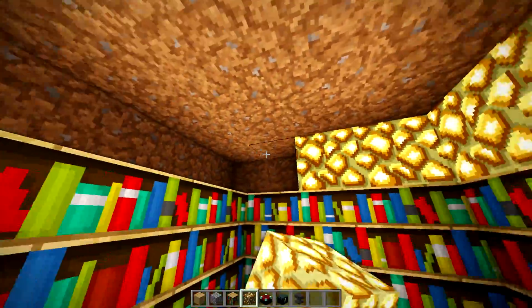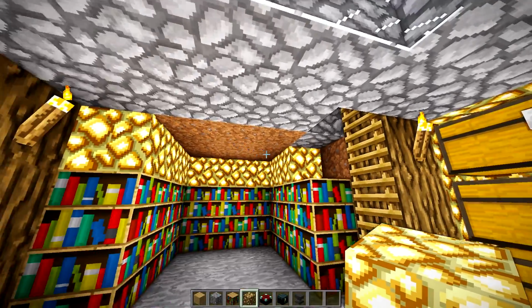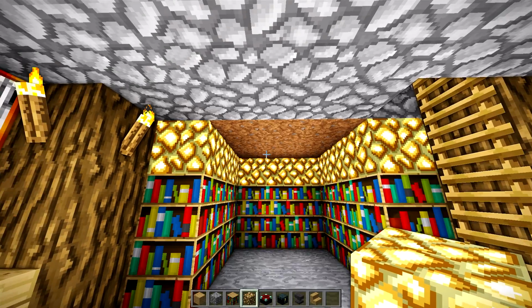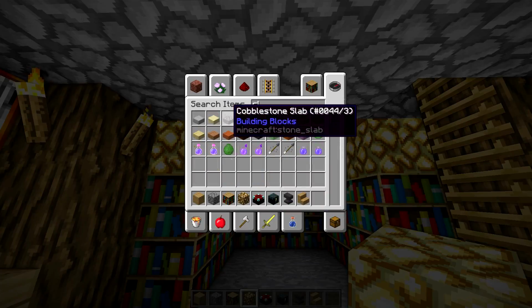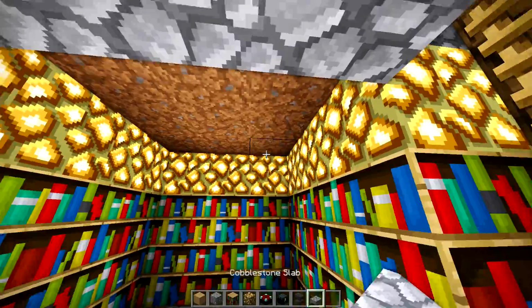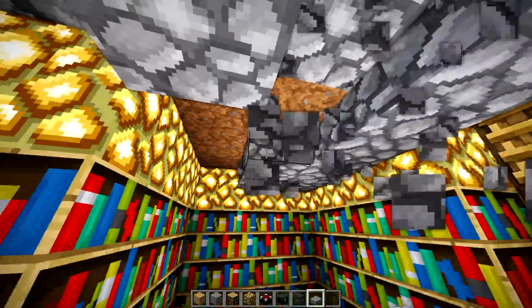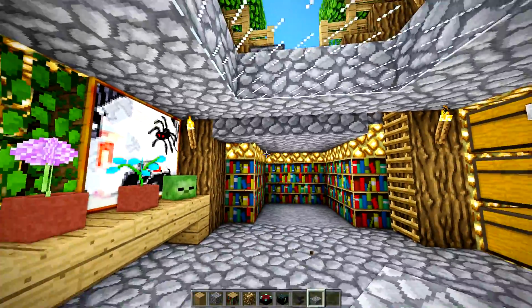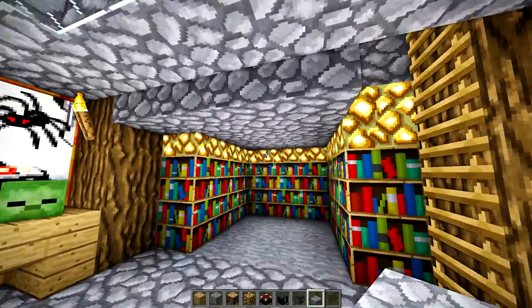So if you take glowstone and just line this up right here, I think that we can get away with taking some stairs, like, not stairs, some slabs like this of cobblestone. And I think we could get away with making this something like that maybe. Does that look good to you guys? No? Maybe? Yes? I don't know. I think that looks alright.